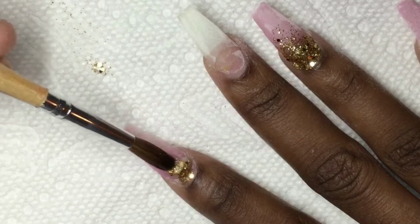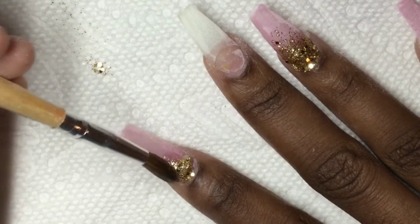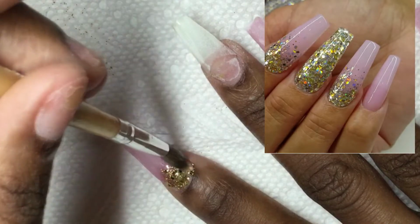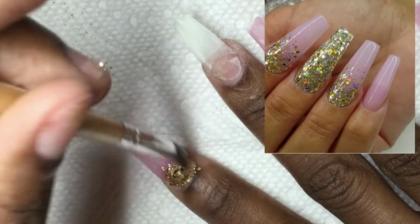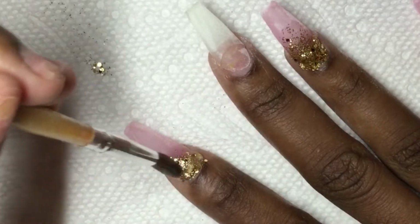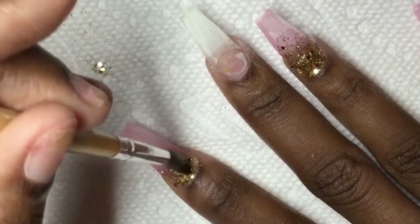I'd like to mention that this nail design is inspired by Tony's nail on Instagram. He is very talented. It's just crazy how talented he is. So I just thought I'd give one of his designs a try.